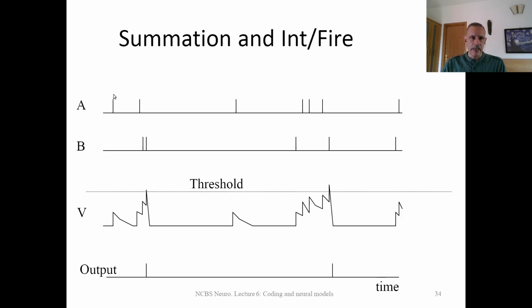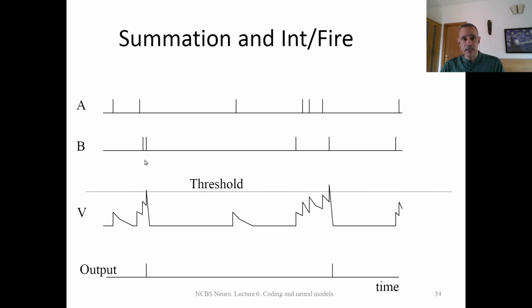Okay, so here's A's first action potential, the first action potential that this cell is seeing. So it charges up, but because there's a long interval to the next action potential, it just discharges. Yeah? And there's a threshold way up there. It's nowhere near that threshold. So nothing happens. Now you get an input at A and followed very quickly by two more inputs at B. So you charge it up, it starts to decay.